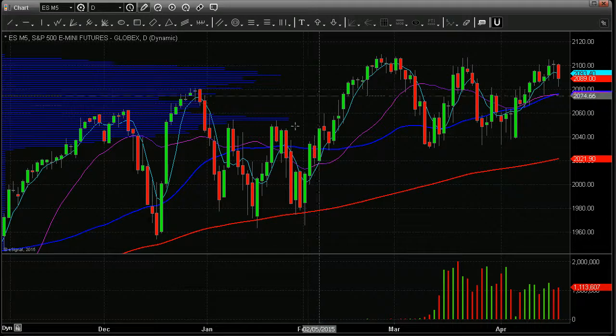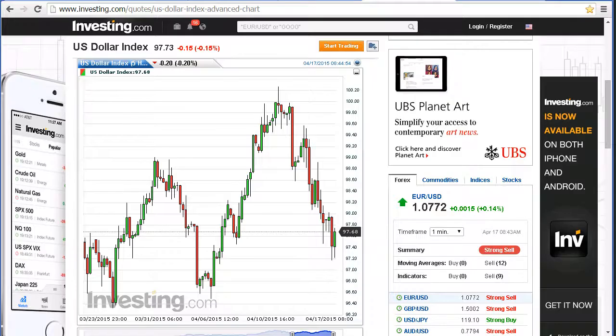Now, if we just quickly jump over to look at the US dollar, here is the US dollar. This is the 5-hour chart. You can barely see it because this chart's squished down, but more or less it's a 5-hour chart. What we're looking at is this falling wedge, this tightening formation where price is getting squeezed tighter and tighter, typically a bullish pattern. Overall, the trend is up in the dollar.